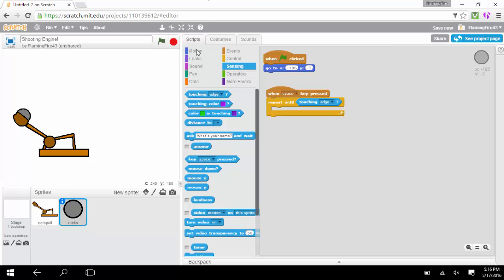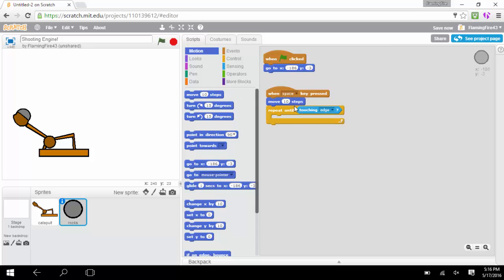And it says change, move 10 steps. Do not do X with these. If you're doing a 2D game, do not do X, just do move 10 steps. Because X is no matter what, it's left or right. But move 10 steps, wherever it's pointing, it'll go 10 steps. So if it's pointing that way, it would go that way 10 steps.